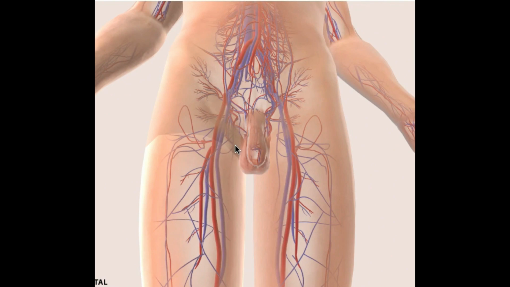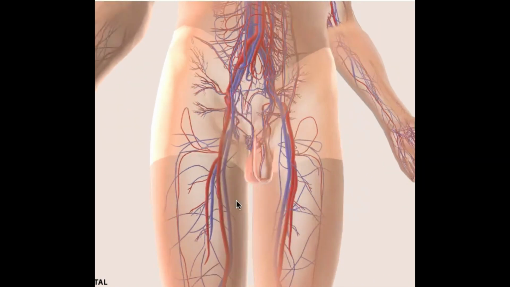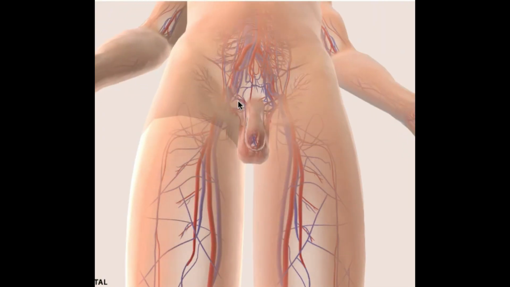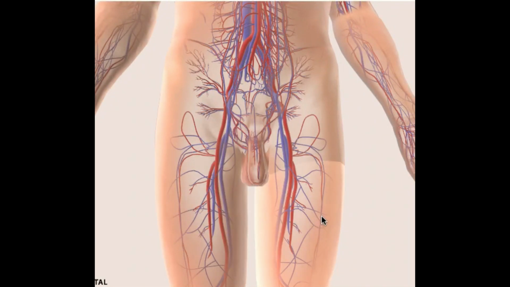And you see, this is one of multiple reasons why these conditions should be treated. So again, we will show you an example of how we treat that very easily with interventional radiology techniques called embolization.